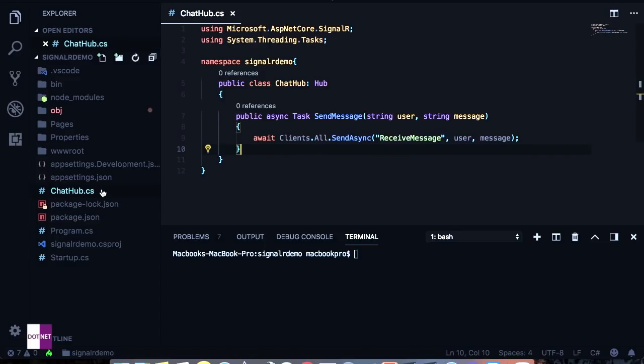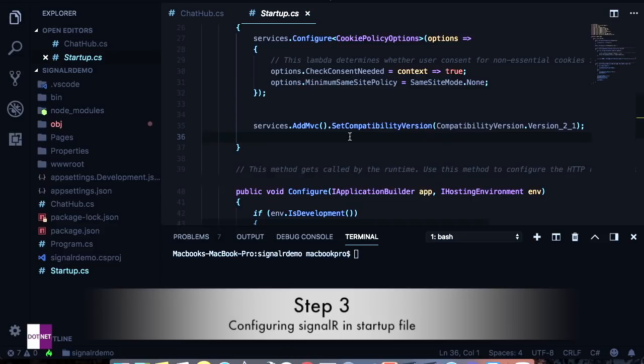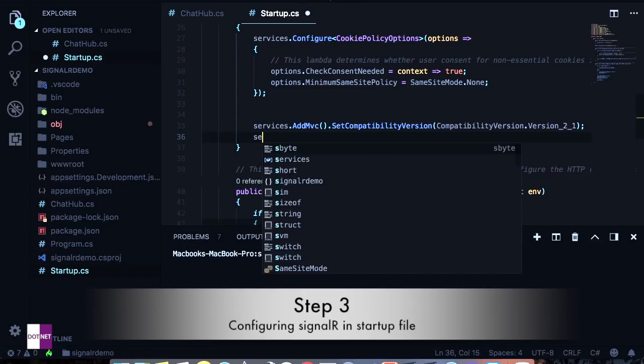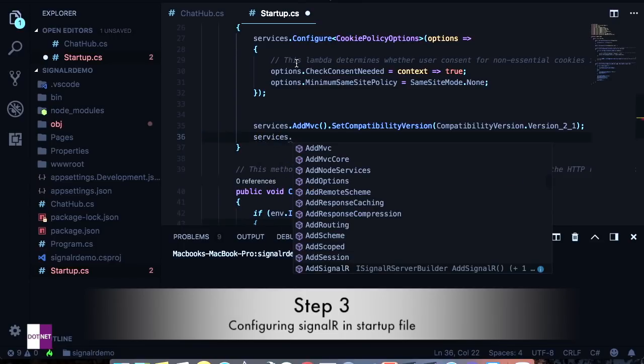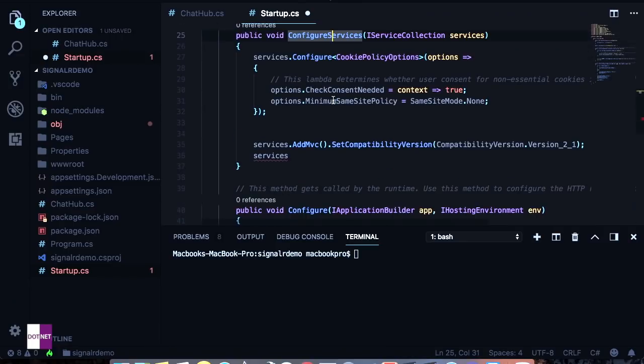So here I'm going to configure SignalR in the startup file. To do that, what I'm going to do is add it in the configure services. So if you see over here, you can say something like configure services. In ASP.NET Core, we all know that all the configurations should be done here.